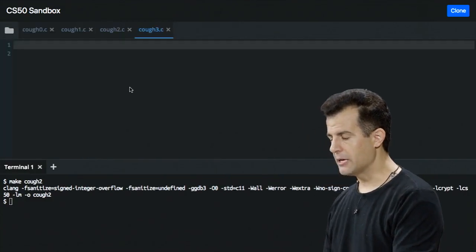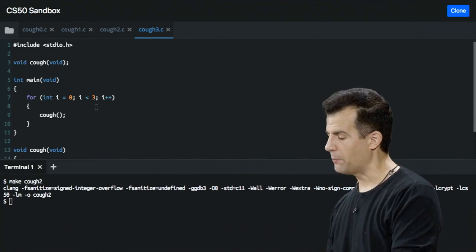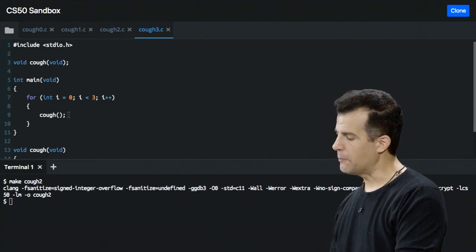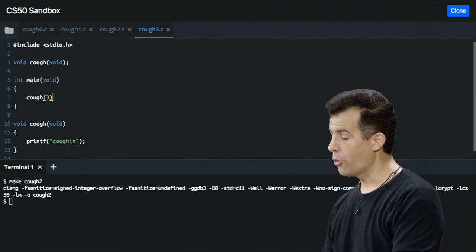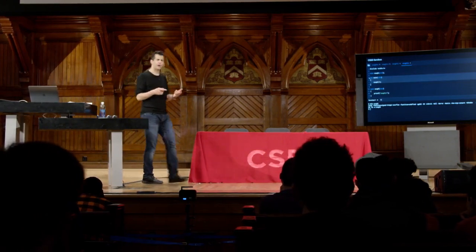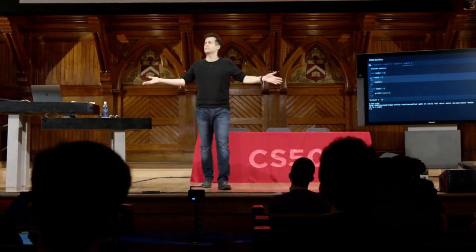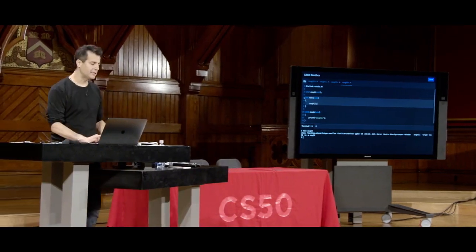Now let's do one final example with coughing, and go ahead and call this cough3.c, and go ahead and paste my same code as a moment ago just to get us started. And recall that the last step of our cough example last week was to actually give cough an input. I'd kind of like to whittle this code down to literally cough 3, because this is a really nice abstraction. Like, I don't want main to have to think about how many times to just cough 3 times. That's a nice, useful human abstraction. Now let's put the functionality down here.